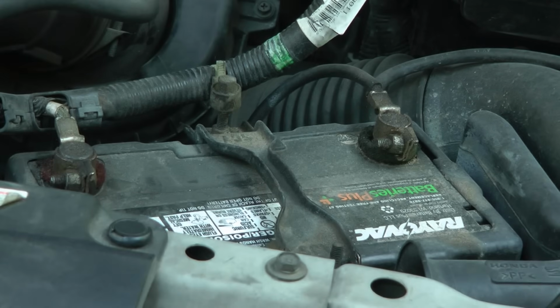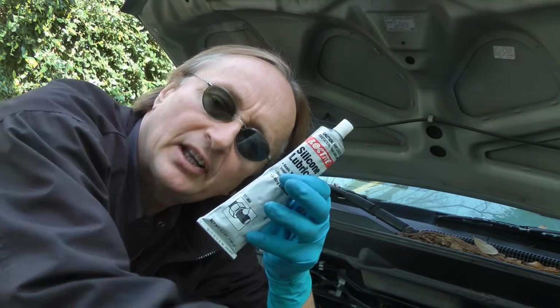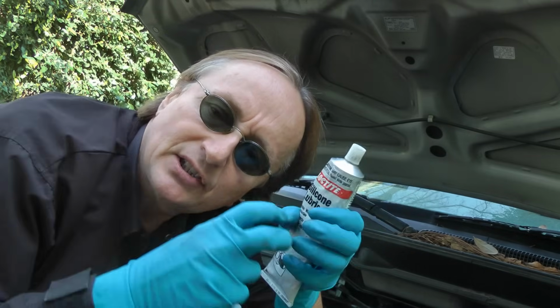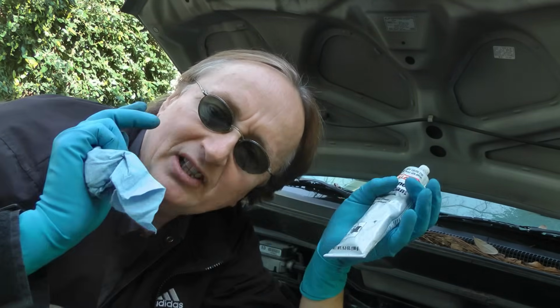And if you look at these battery terminals, you'll see they're nice and clean with no acid corrosion. And that's because when I change batteries, I take the terminals off, clean them, then put dielectric grease on the terminals, put them back on to make them tight. That keeps the acid from getting onto the metal and eating it up and making all those horrible, messy acid plumes you see on batteries.